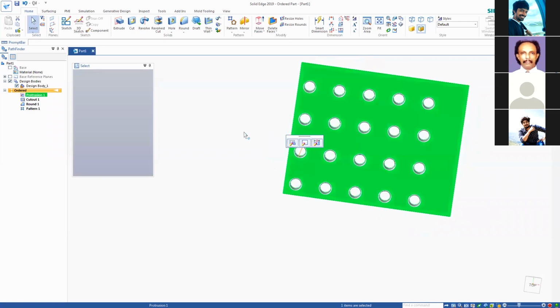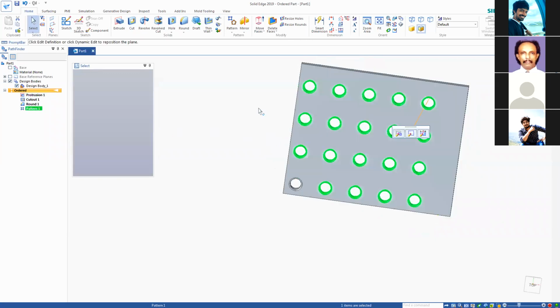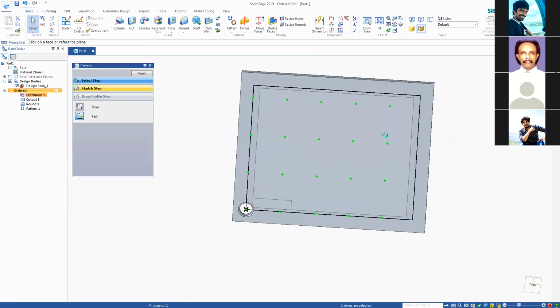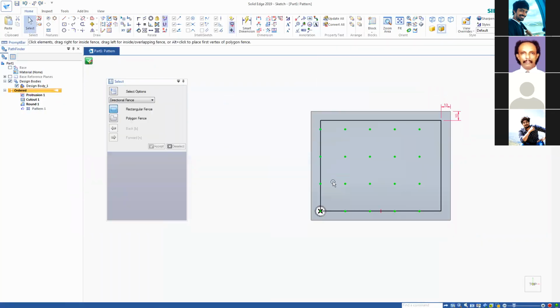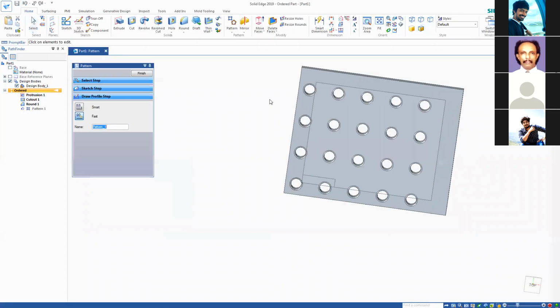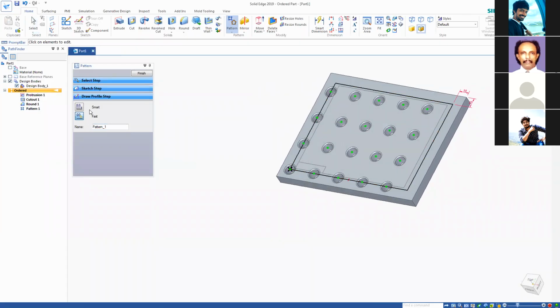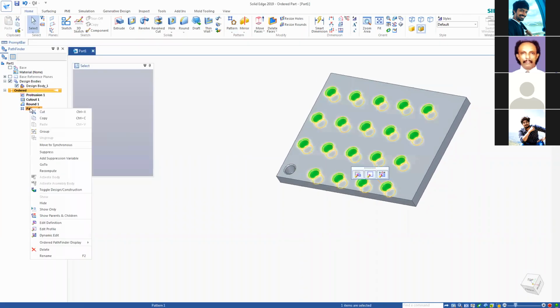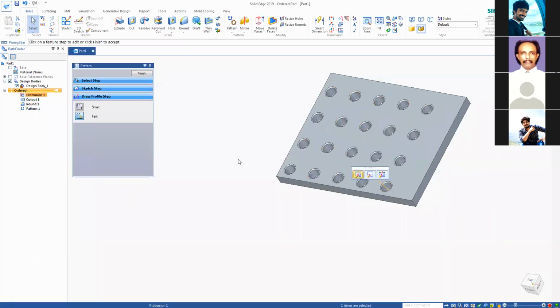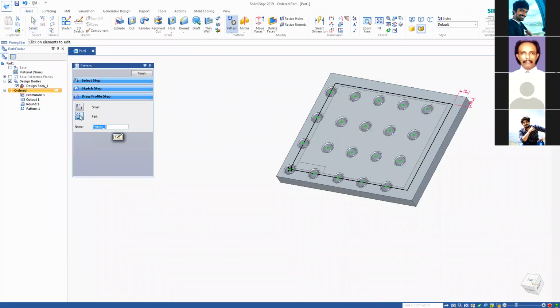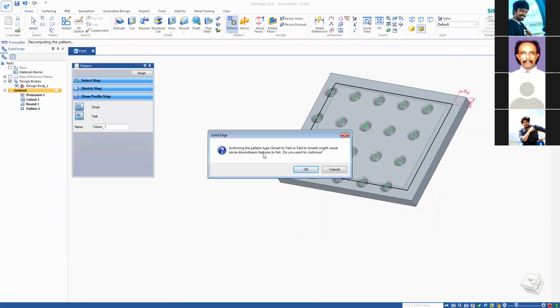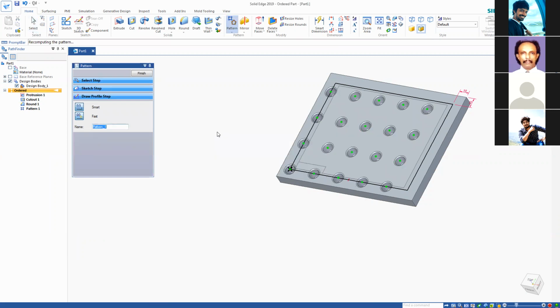And now still not. You see, maybe if you go and see the pattern, right? Say edit profile. Now it is updated. Now it is updated. You see, according to this thing, and then you get it. But right now you can see it is independent of that particular thing, right? So all these things you need to understand, right? So you go to the edit definition. You see this is fast. Maybe you can say smart. Now maybe sometimes you can't move between fast and the smart feature, so it will maintain the relationships, right?